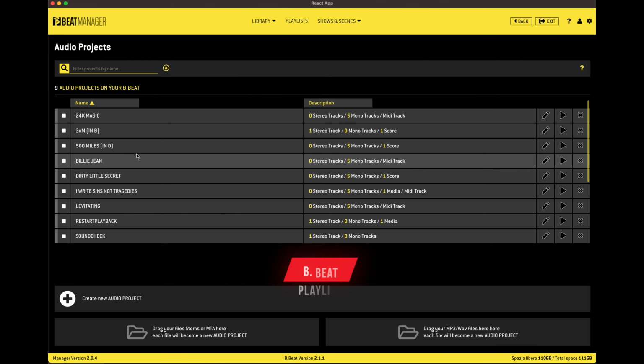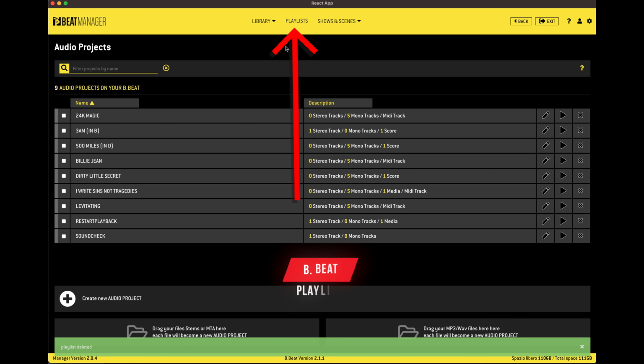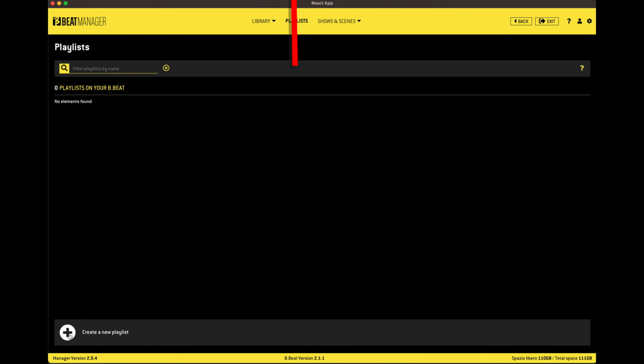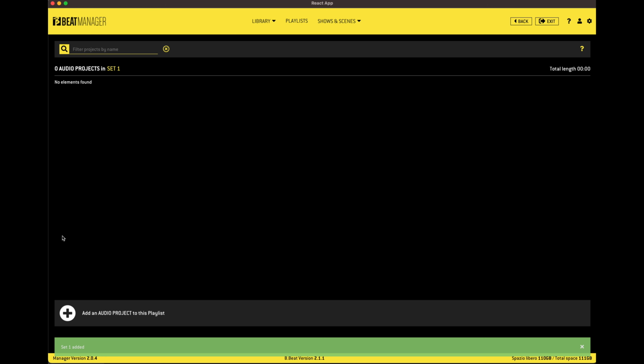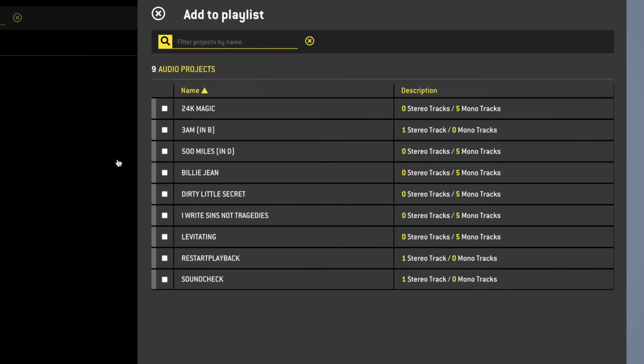Okay, so now that you have all your songs figured out, you know how to add media and stuff like that. Let's make some playlists. So in order to get to playlists, you go up here to playlists. You'll see none, and let's just create a new one. Let's just call it set 1. And it automatically opens up and then just start adding projects in here.